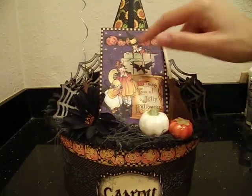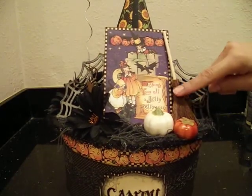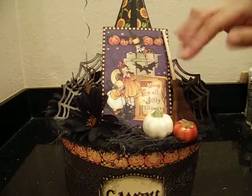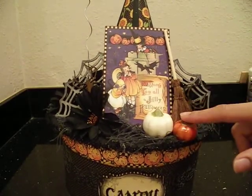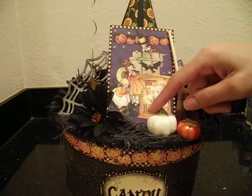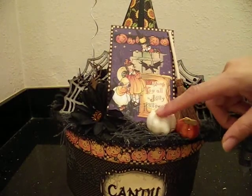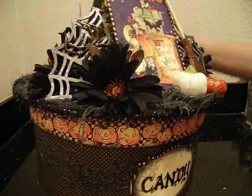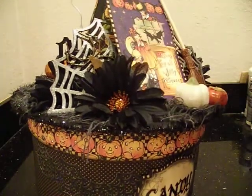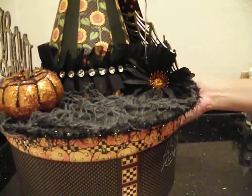It's really cute - I just love the little witch and all the little pumpkins and the little bats. I've also got a really cute little broom I picked up at Hobby Lobby - going with the witch theme, I knew it would be perfect. I've got a couple of pumpkins here that were part of a Michael's pick, and this little white one I actually got at Tuesday Morning last year - a little bag of white pumpkins for $0.29 on clearance after Halloween. Then I've got some beautiful Halloween daisies with glitter in the middle from a Michael's pick. I've got one in the front and some in the back of the spiderwebs.